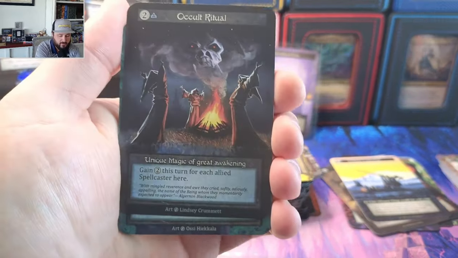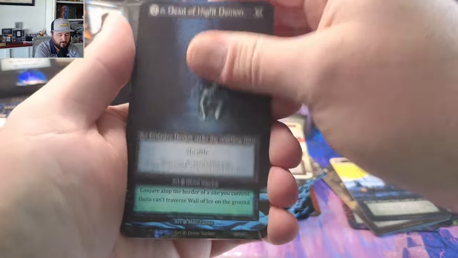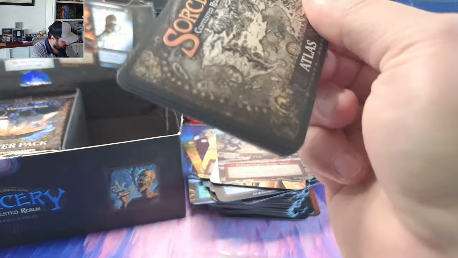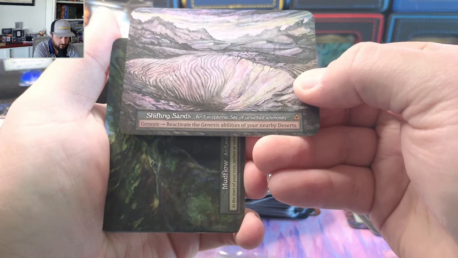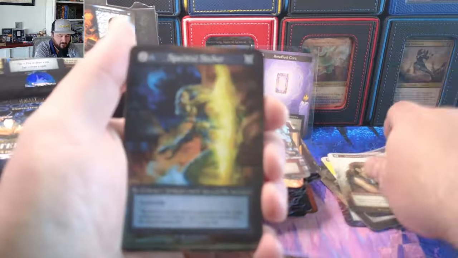Spire Lich, okay. And an occult ritual coming in for the second unique. Okay. Wall of Ice. Trojan. That one felt really thick. Okay. Man, Amethyst Core. Boom. Lighthouse coming in. Shifting Sands. Season Cell Sword. That one's really off cut. You can see how slanted that is there. Spectral.